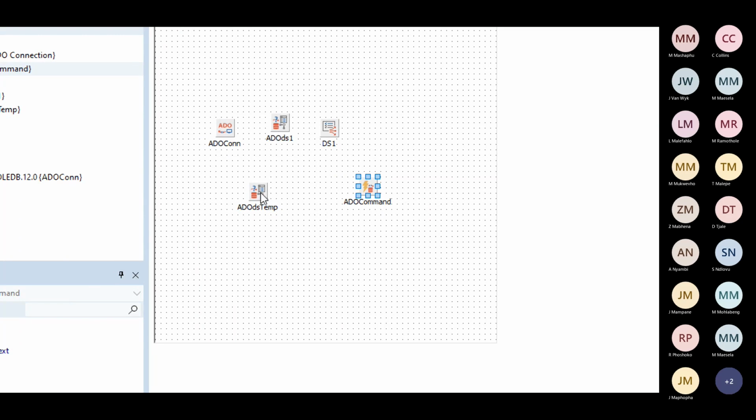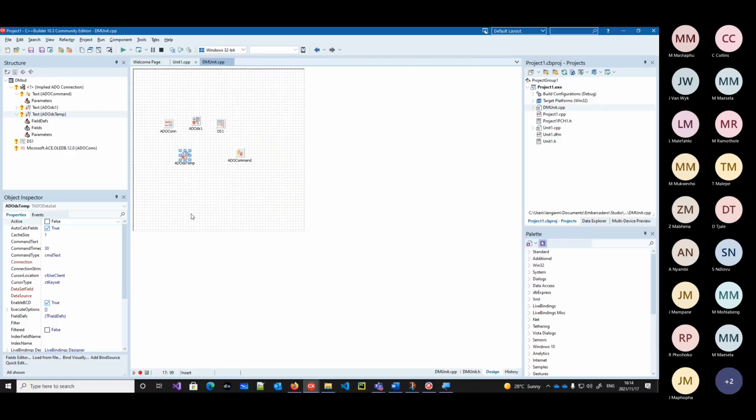Because this one can only execute update, delete, and insert statements. And then a data set can only execute a select statement. I hope you are writing this down somewhere because I think I have mentioned this in the web test. A data set can only execute a select statement. Why? Because the query that it should execute should return what? A set of data.